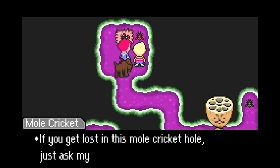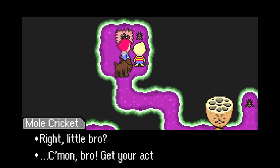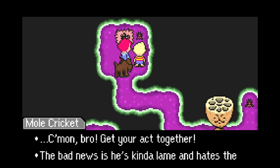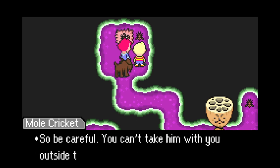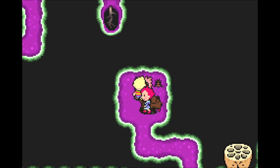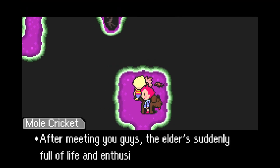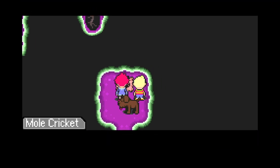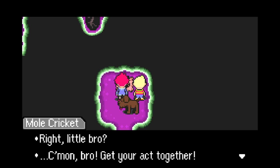If you get lost in this mole cricket hill, just ask my little bro for help and he'll bring you straight back here. Right, little bro? Come on, bro, get your act together. Bad news is kind of lame and he hates the sunlight more than anything else in the world. So, be careful. You can't take him with you outside the mole cricket hole. Right, little bro? Alright, so you said you have a shop? Shop? Hello? No shop? You said you wanted to make a business? Hello?